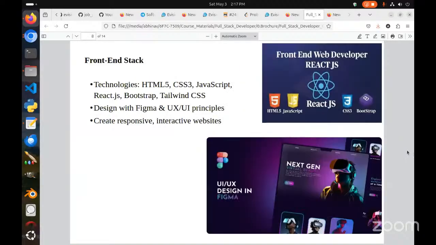Thereafter, once you become an expert in it, then we can simply start front end development. If you are a full stack developer, then you need to be an expert in front end and back end. Front end is about what you see in your web page.